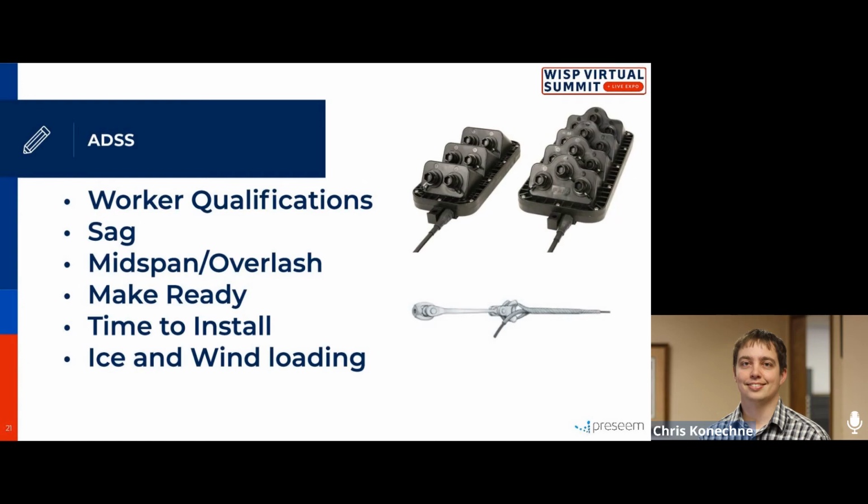particularly in areas with high make ready, especially if you can convince the power company to grant you access to the power space. Under the National Electric Safety Code, you can run this cable right up underneath the neutral, and the vast majority of your make ready costs go away. Then, to deal with the worker qualification problems, because you do have to have high voltage qualified installers to put this in, you can run your terminations down into the comm space or even below, and that can really make for a cost-effective network.